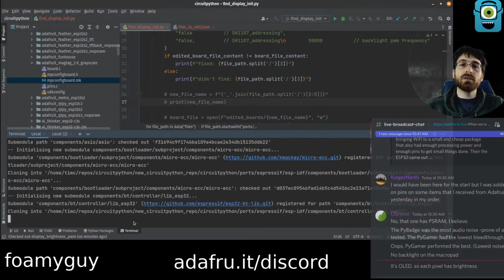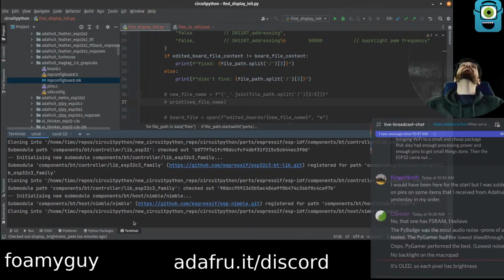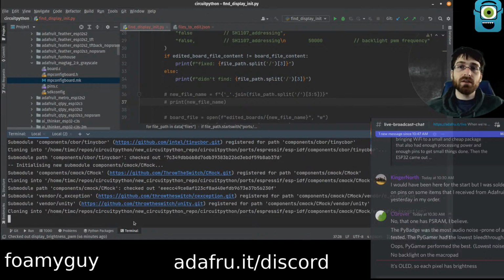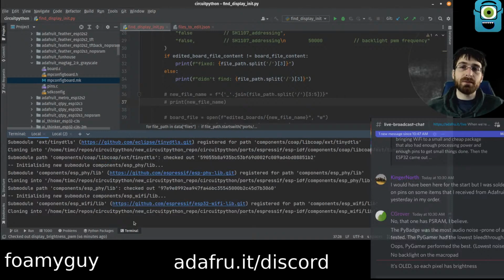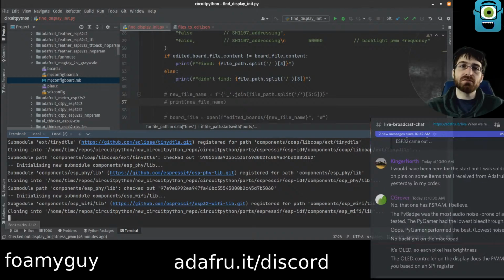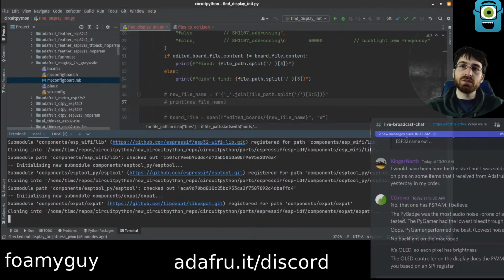Oh, I didn't run export or whatever. I didn't run the ESP IDF thing. Probably gonna fail. Honestly, it looks like it's making a new ESP IDF, or at least some subset of it. Maybe I'll need to do install again too.